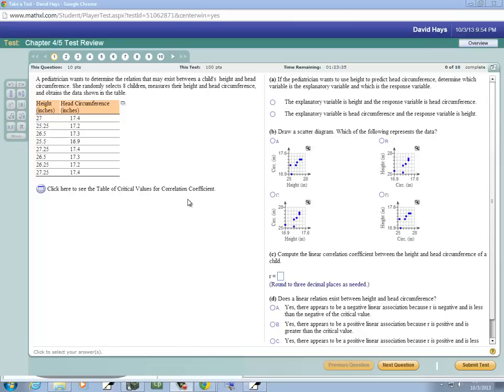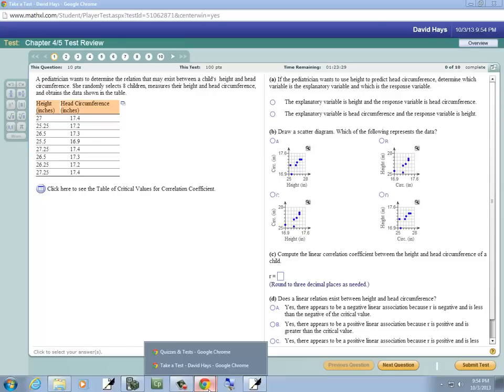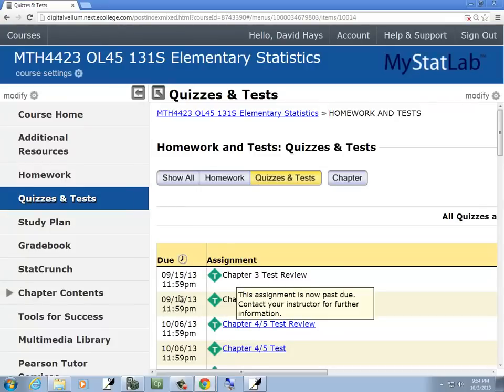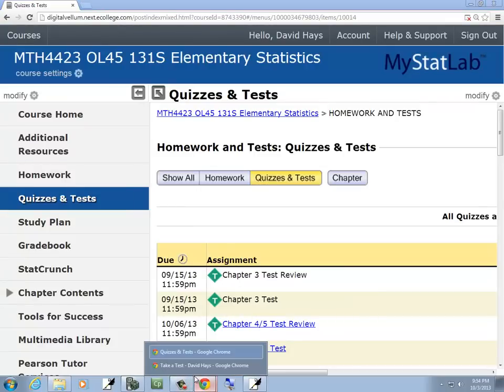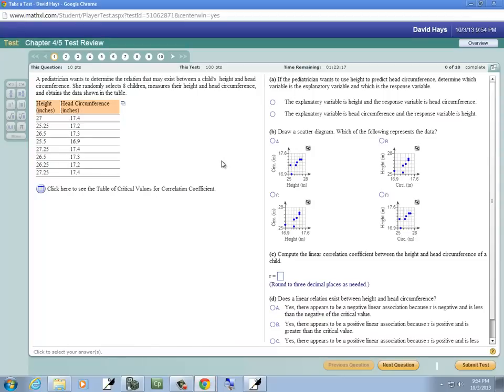Okay, let's take a look at this test review. And I know this is small, and I apologize. I've been sitting here fiddling with this for the last half an hour trying to get it to a larger size. I can make this larger, but whenever I bring up the quiz, it's this size, so I'll read it, and hopefully that's good enough.